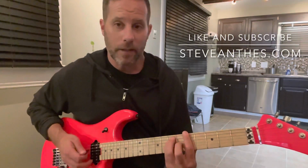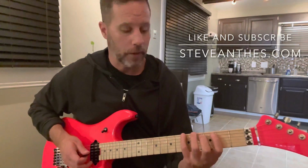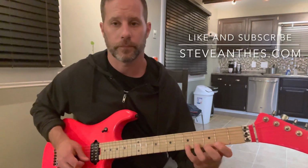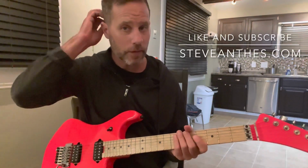Now, instead of doing the E form, I could do the G form here for A. Root shape, chord shape, scale shape, okay? So you see the power of that?